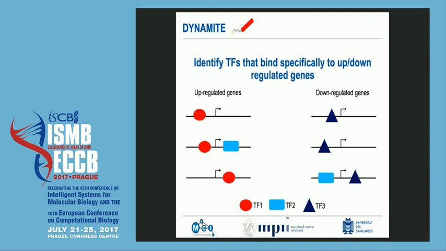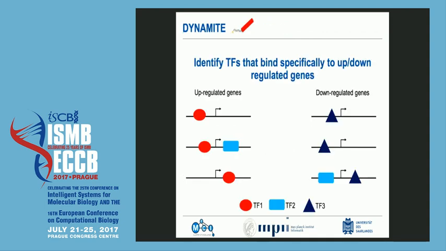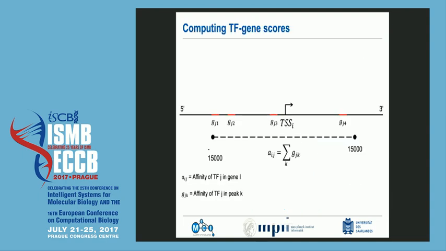So far we basically just called regions everywhere in the genome, but now we're looking at genes, and we need a way of summarizing the information, projecting it to genes. The way we do this is we take the transcription start site of each gene, known here as the TSS. So we have i as the gene and its transcription start site. I hope you can see these red parts, labeled g_j1, g_j2, and so on. These are the footprints, for example, or peaks that you found in the vicinity of this gene.